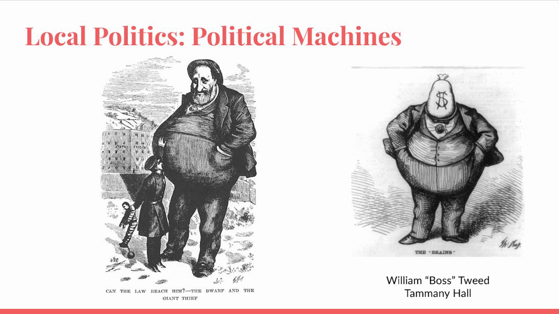And in all of these cartoons, he portrays Tweed as exactly the same sort of look, so people always know who he's referring to. Like the one on the left that shows Boss Tweed is so big and above the law that even if you put him in jail, he'd be able to just walk over the walls. Or the one on the right that shows him as having money for brains. The idea here is essentially that you may think that he has your best interest in mind because he's taking care of your basic needs and the needs of your community. But at the end of the day, the only thing he thinks about is money, and you should never forget that.